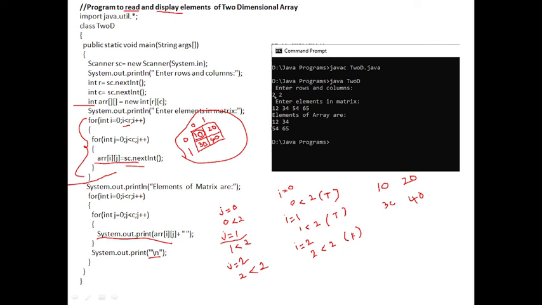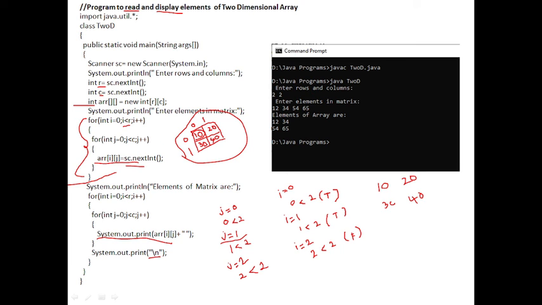This 2 will be stored in R and this 2 will be stored in C. Next, enter elements in the matrix. Since it is 2 rows and 2 columns, the capacity or size of that array is 2 into 2, 4. You have to enter only 4 elements. That's why I have entered 4 elements.